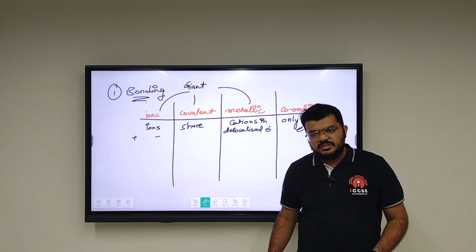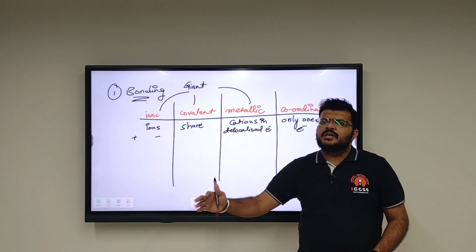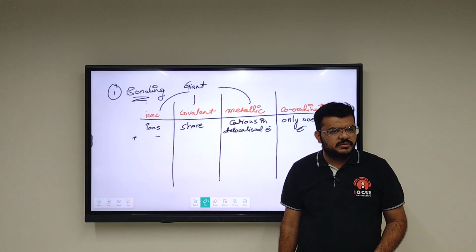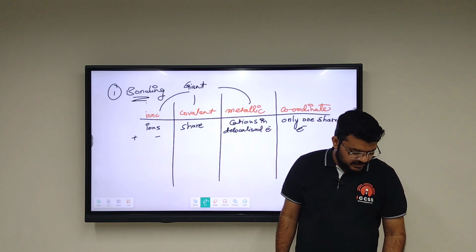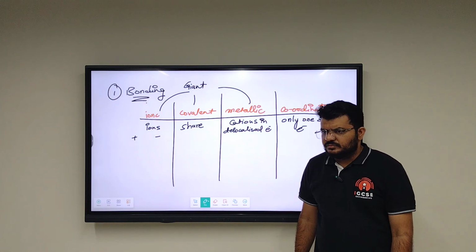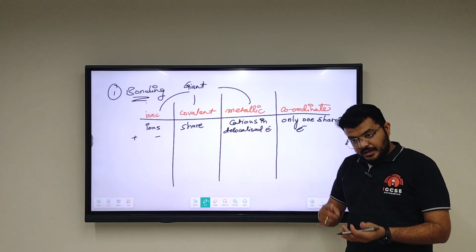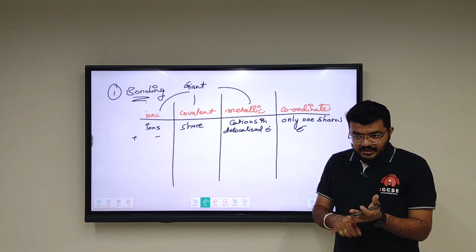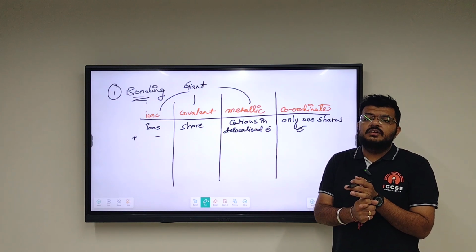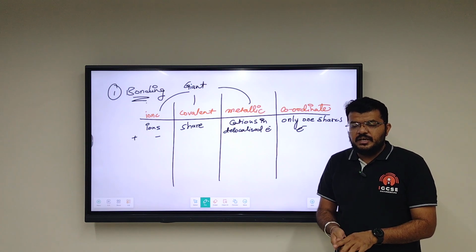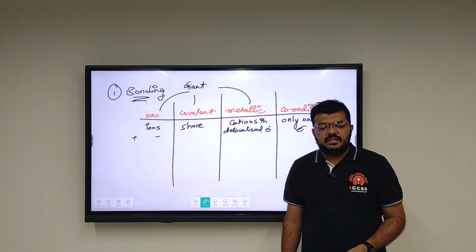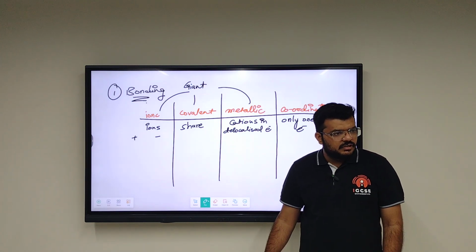हाँ. है ना, does not conduct electricity, has high melting point, has high boiling point. Giant covalent. This makes sense. Yes, sir. If it has high melting point, high boiling point, does not conduct electricity in any form, it has to be a giant covalent, right? So these are the bonds that we are looking at.